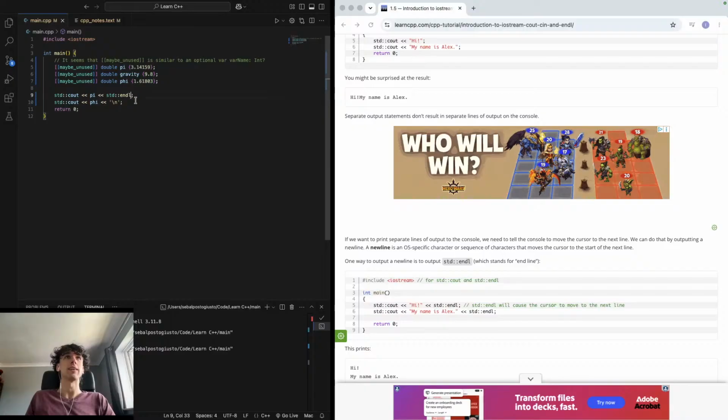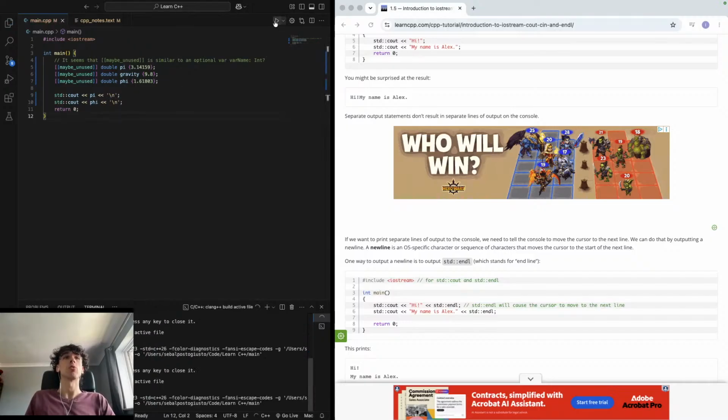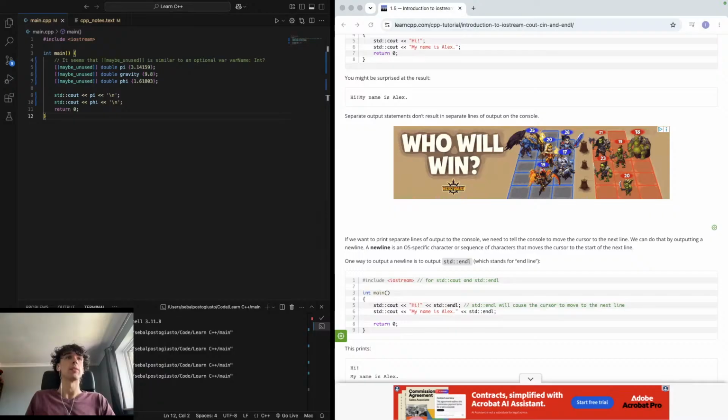If we didn't have the std::endl and we didn't have the \n and we ran the code, we would get that, which is not what we want. At the moment I personally prefer the \n because it's a lot simpler to type out. Save, run, and there we go, we get 3.14 on both lines.